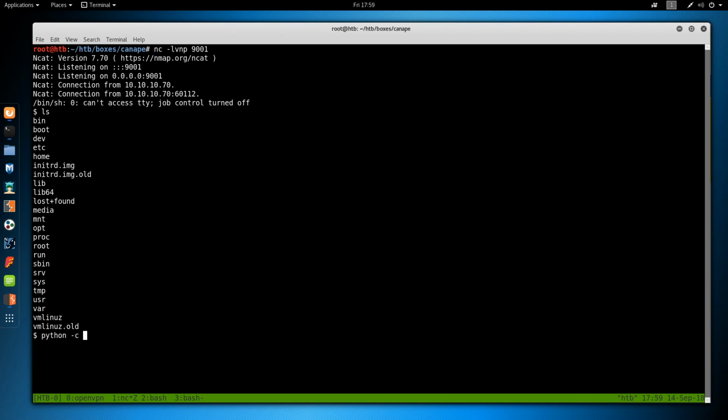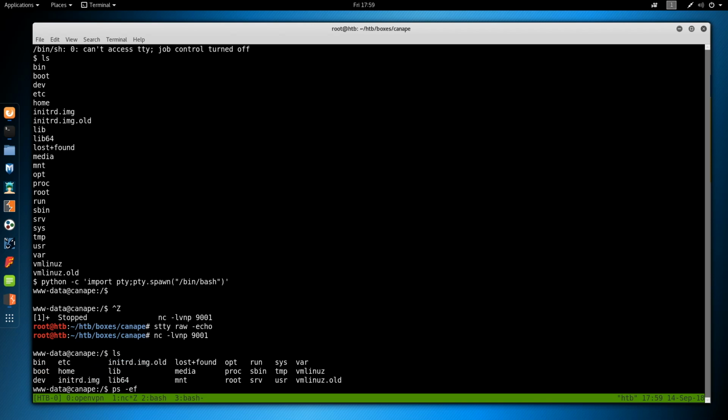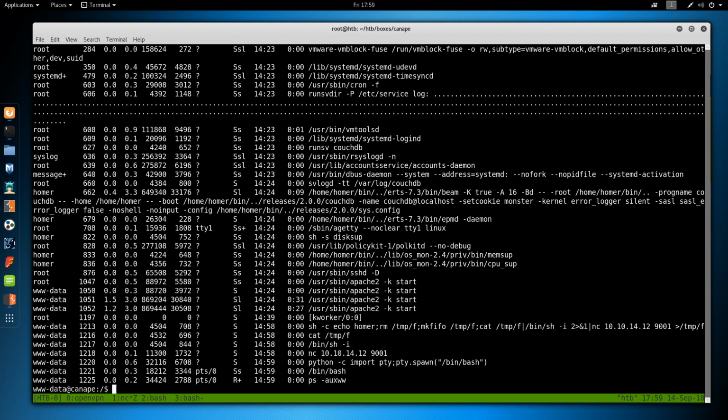So first thing I'm going to do when I get a shell is python -c import pty; pty.spawn, and then /bin/bash. I need to put that in double quotes because I already use single quotes. Then stty raw -echo. Now I'm just going to do a ps auxww to list everything that is running.